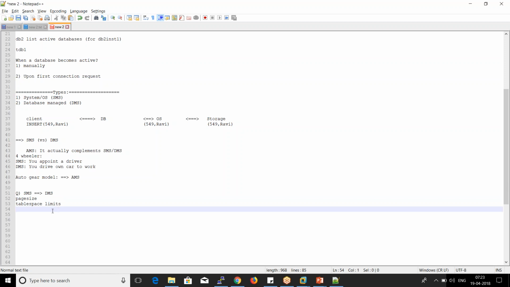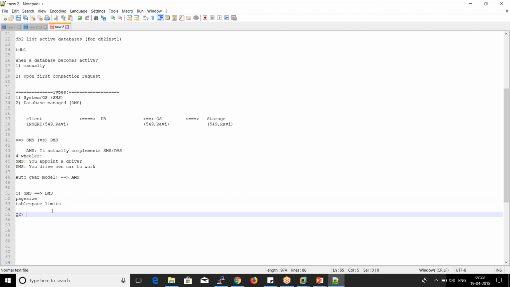Yeah, and also one more thing: if I have a DMS without automatic storage, can I convert this into DMS with automatic storage? You cannot do that unless you have enabled this at a database level. Right?